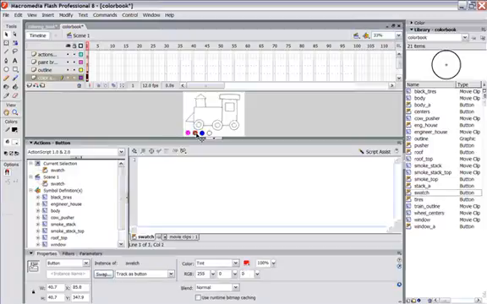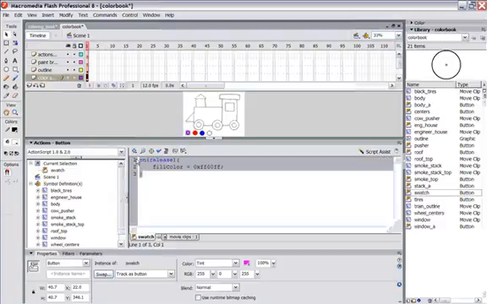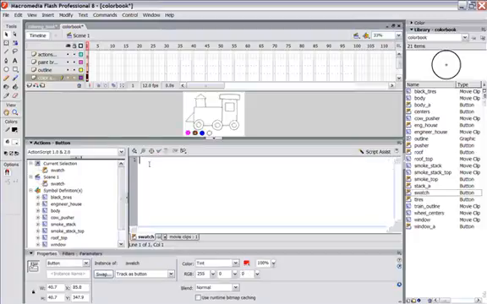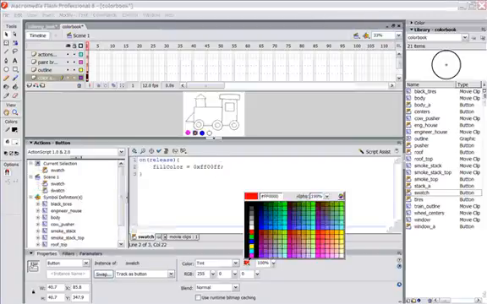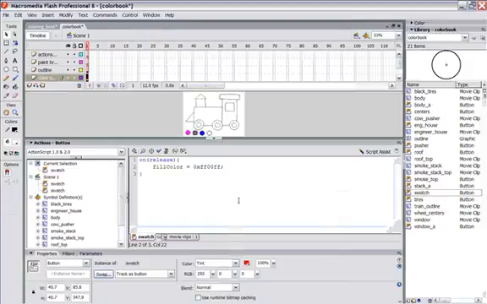I'm going to come to this one and do the exact same thing. Remember how we did this? We're going to copy and paste each one of these. Hit Control C, click on that one, click here, hit Control V, but I'm going to change this color because now I'm red. I want to change it to 0xFF0000.